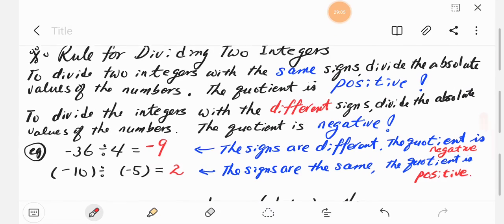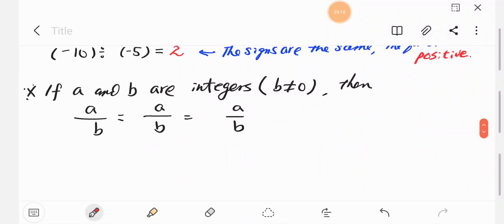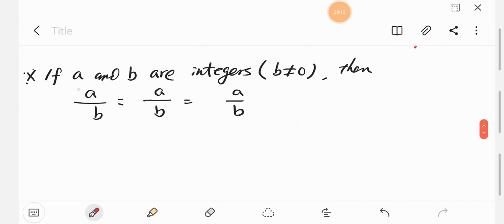All right, so there's no problem with dividing, right? The sign is really very important. Let's say the variables a and b are integers, and we will use b as the denominator, the divisor. The divisor cannot be equal to 0. Always, the divisor cannot be equal to 0. So if b is not equal to 0, and it can be any number except 0, then we can write it like this. If the denominator is negative b, then you can move this negative sign to the numerator. So this is the same as negative a divided by b.